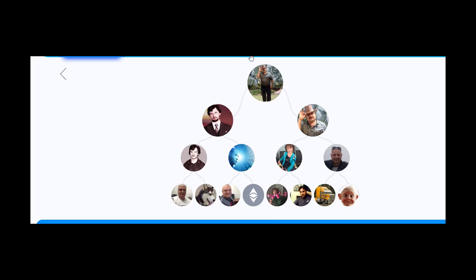That is your spot. Now in the binary structure, you have to sell that spot 8 times, which is all the way on the bottom. You see those 8 slots? You have to sell those 8 slots to 8 people. 7 of those slots bring an income directly to you, and the 8th one is the reinvest that goes to the person above you. You bought this at 0.05 Ethereums and you paid $15 for your spot. You sold it 8 times and you made 0.35 Ethereums, which brought you $105 of income.